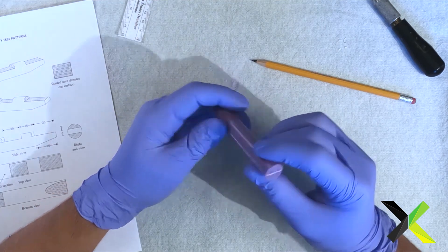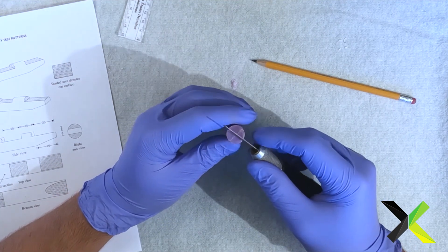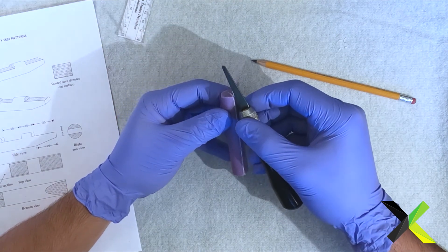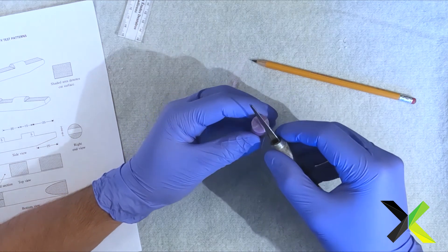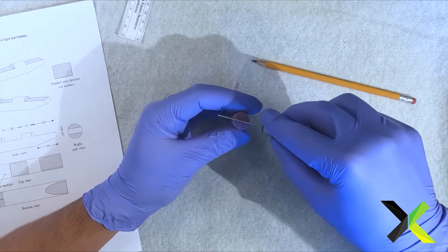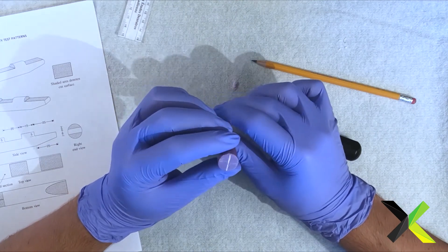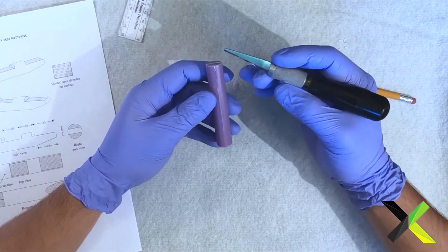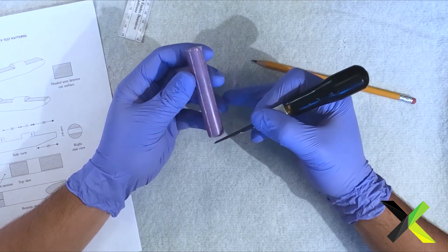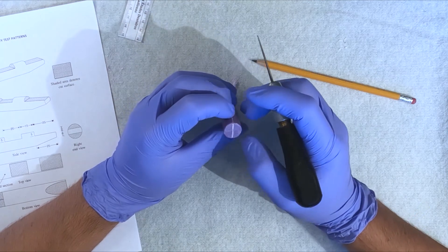Now take those two lines you just made and make a connector line all the way across. Line up your blade with this line and carefully pull across — careful not to chip the soap. Now we have our quadrants: the two long lines came with the soap from the two halves being joined, we added the two top lines, and the ends are now divided into perfect quadrants.